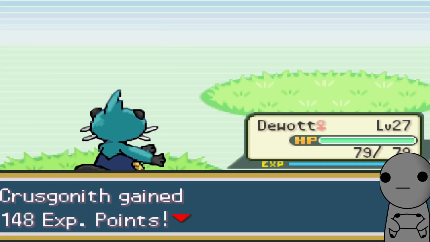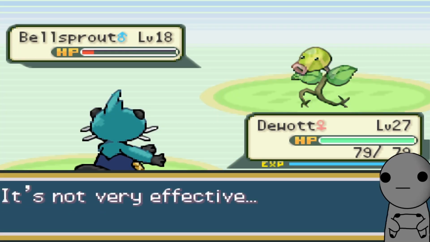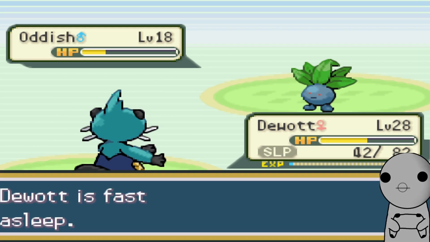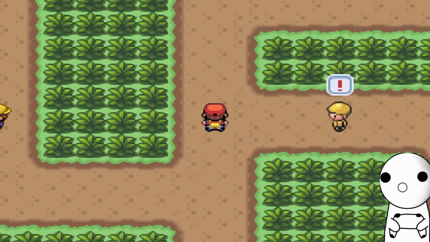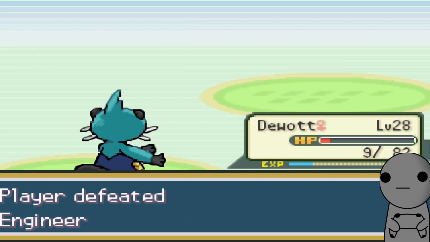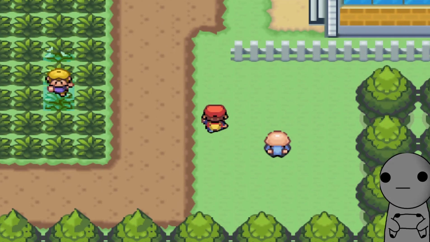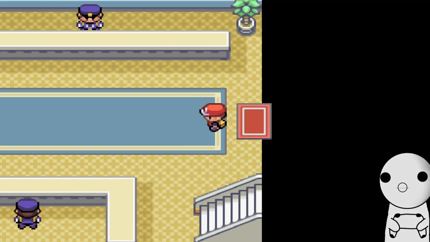Wooloo. Oh no, you were asleep. Thank you. No, you're asleep again. Wake up. Thank you. Bro, why do these guys drop so much money? Like, thank you, but why? An escape rope, sweet. Alright. Oh no, we need the Poke Flute. Okay. Wait.